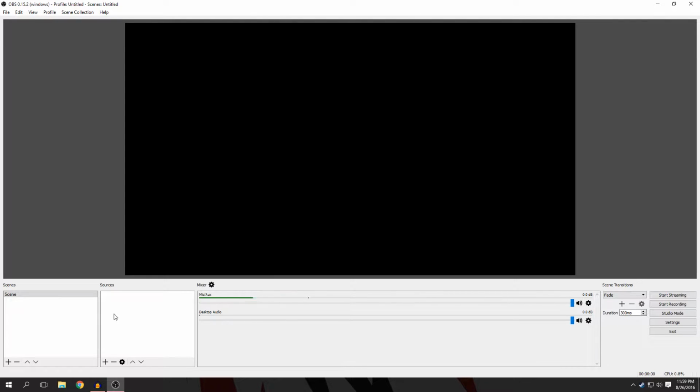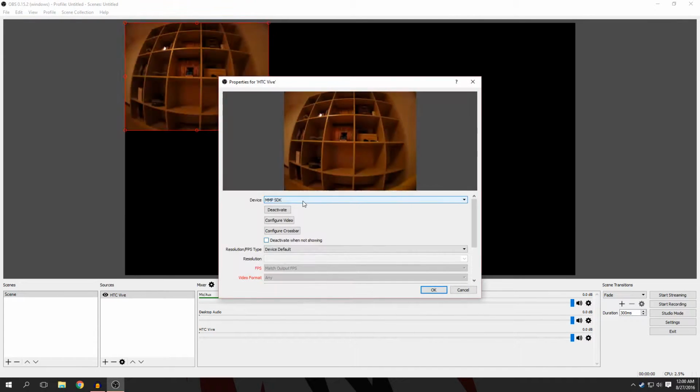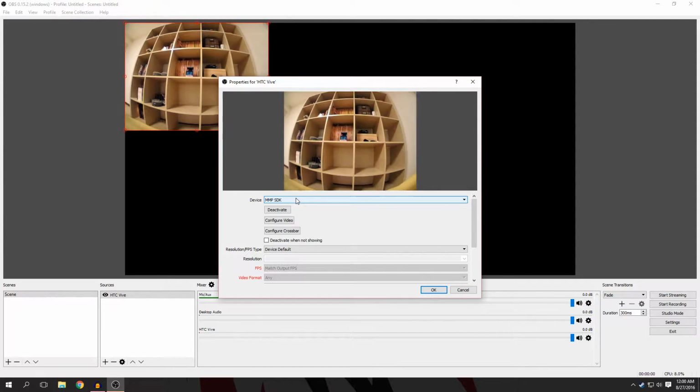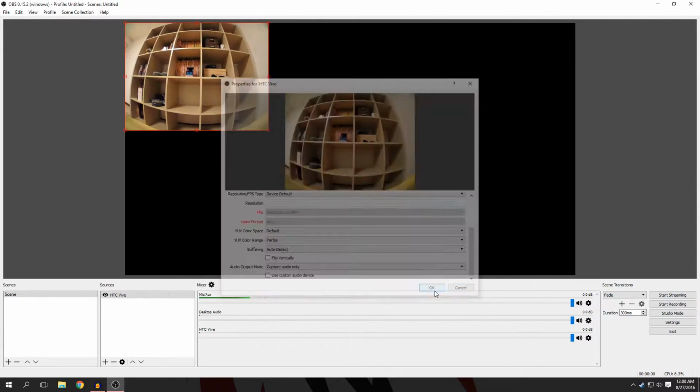What we do now is we will add the webcams, and here we go to sources down here, add a plus here, and say we need a video capture device. So now we create a new one, and one thing I have connected here is my HTC Vive. So we use this one. And exactly this is the one, so the fisheye camera on the HTC Vive with a nice view of my shelf is here selected, and that's basically fine. There are some settings you can play around with, but that's what we will use.